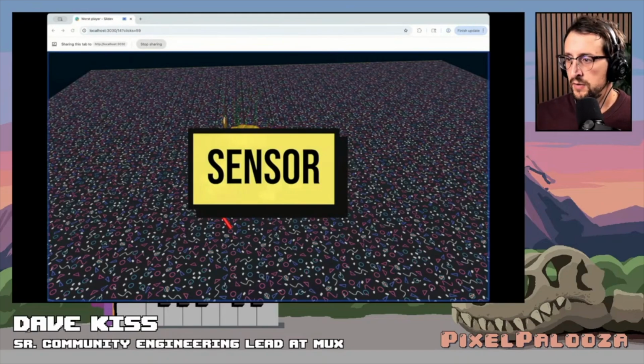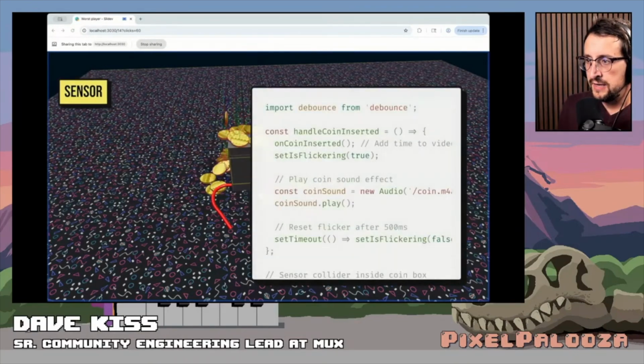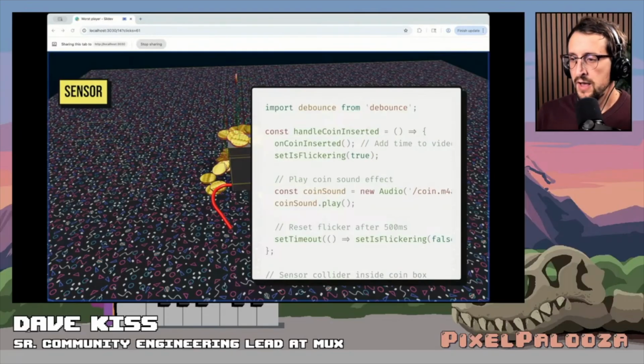So let's go ahead and add a sensor. The sensor is essentially a little collider, very similar to the colliders that we just set up, but it's set backwards into the scene and allows the coin to detect when it intersects with it, fire a callback event, and allow that callback event to control something else. That's all it's doing. I'm placing the collider into the scene back here. You can kind of see it, this yellow box.